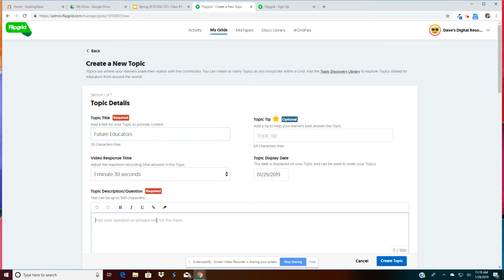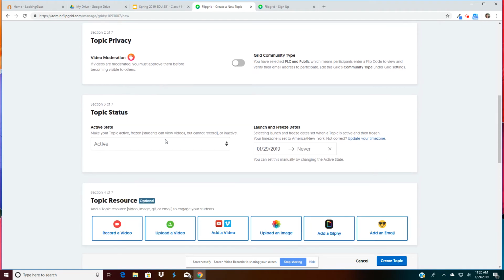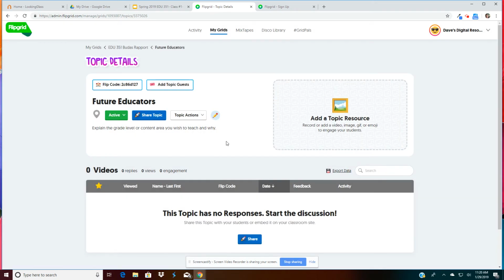So then my prompt here would be: explain the grade level or content area you wish to teach and why. So then I just kind of come down here. We can leave all of these settings fine. So then I'd hit create topic, and then it gives me this information about different links to provide to you. If I just want to send you to that topic, I'll click got it, and now it's on there.